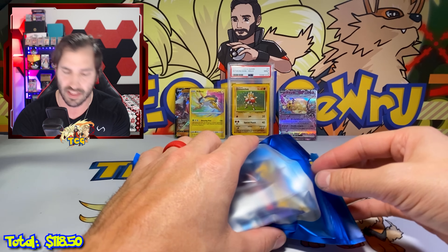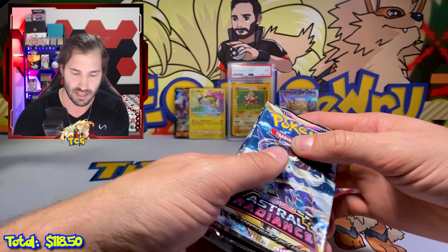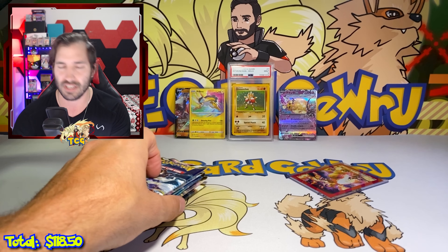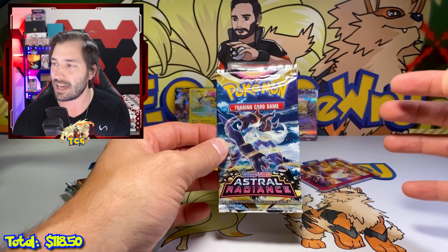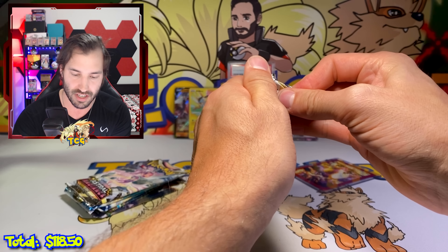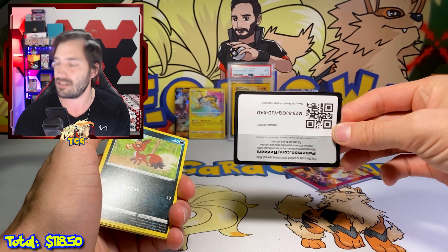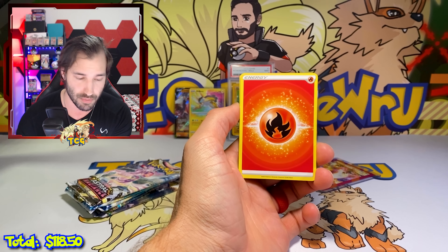Astral Radiance, Silver Tempest, Silver Tempest — oh, we get six packs in here! Wow. This was only like $50 for all this, so that's actually a pretty good deal. Like I said with PokeChloe, I wholeheartedly trust every Pokemon YouTuber that I'm showing here that they're going to give you an honest product, and this kind of shows it right here. You just get six packs and then a Mystery Card for $50. I believe the Mystery Card is just like an ultra rare above guarantee for all of them.